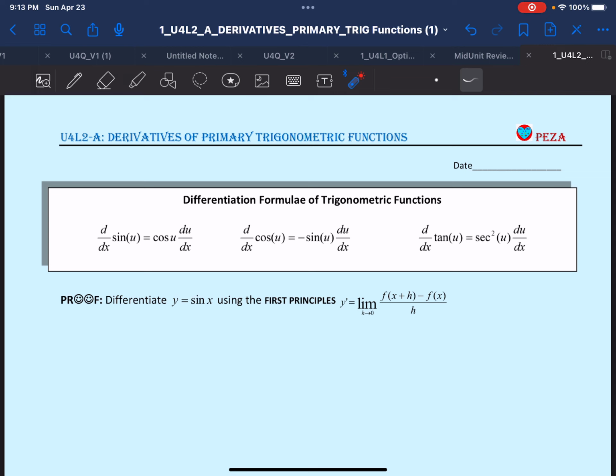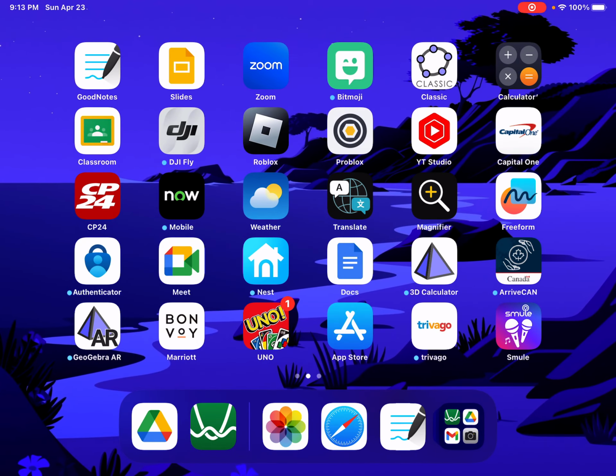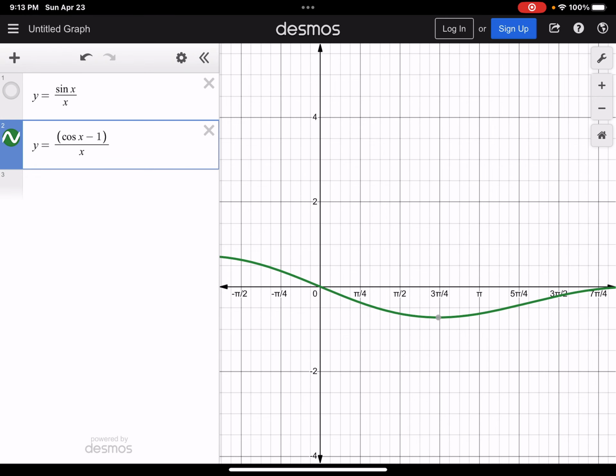The first one is what we call the limit of sine. So the limit as x approaches 0 of the function sine x divided by x equals 1. In order to best understand how the limit as x approaches 0 of this function is equal to 1, it's enough that we take a look at the graph of it. So here is the graph of the sine x over x, so the blue graph.